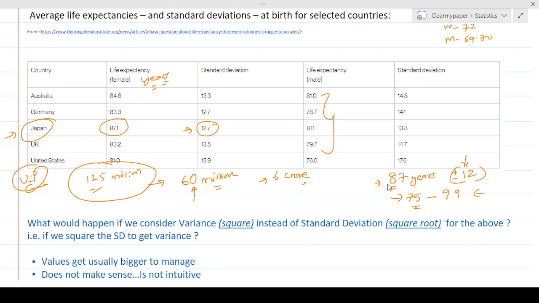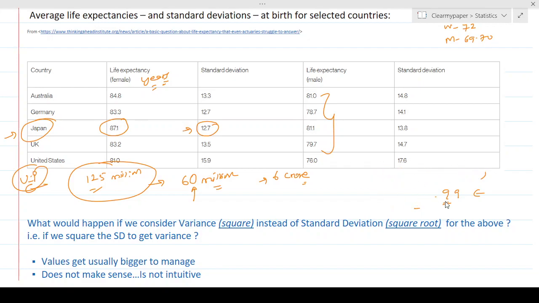So on an average, it's going to be 87 years, but there could be some instances where there are going to be differences. In the lower case, the lowest age where a Japanese woman will survive before she dies is going to be 75, and the highest age where a Japanese woman lives and overshoots 87 is going to be 99. So this is your kind of tolerance band, or the standard deviation. That's how far you will deviate from this mean number. That gives you a context of what the standard deviation is, right?